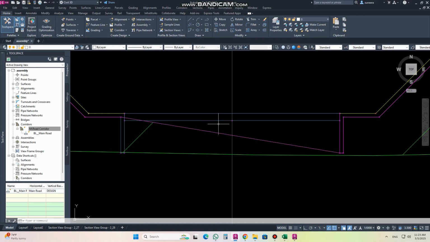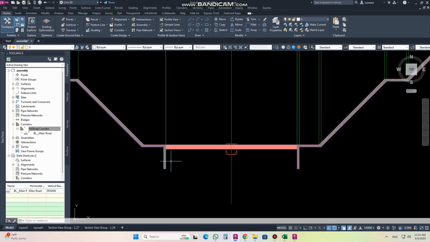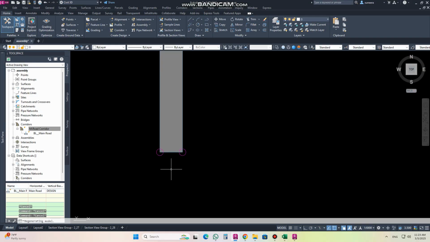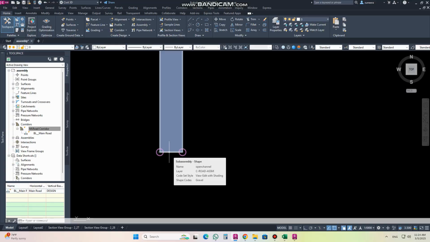So the purpose of showing this, like if I check here, the gravel is the link code, I must check the link code. This is showing the shape code, so I must go to the subassembly composer. From there, if you can see here, it's showing the link code and shape code.